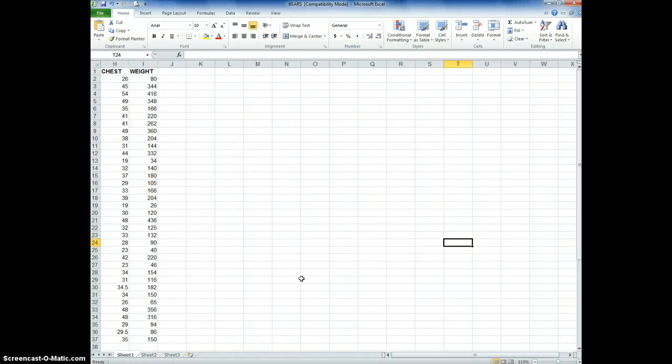Okay, this is a recording on how to make a scatter diagram with some data and then also do a best fit line or a best fit quadratic equation, a linear regression line or a linear regression quadratic. So I have this data here, which is actual data of bear chest size versus the weight. So if I want to compare these two data, then I can select it, right?